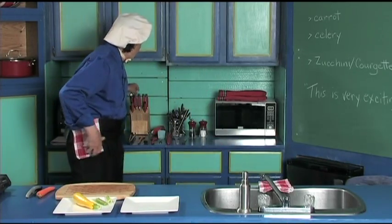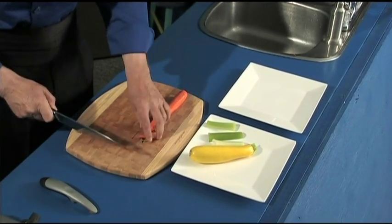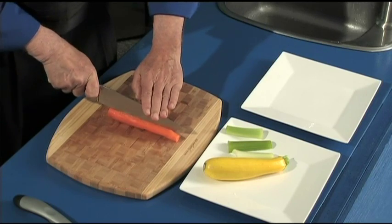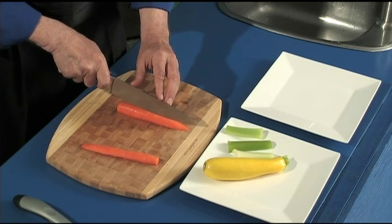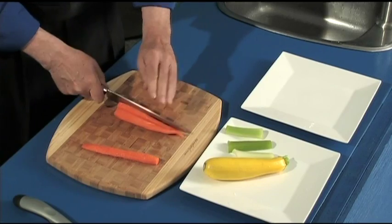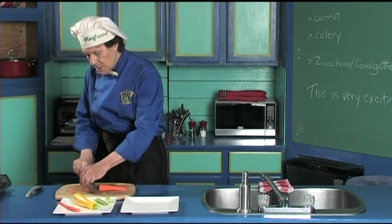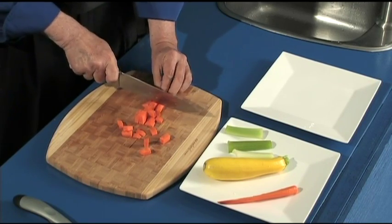Now let's get the big chef's knife. Take and cut the end off on both sides — that's very quick. Now take the carrot, very carefully, keep the fingers out of the way and cut the carrot right in half. Once you get it started, move the hands back. Now take the carrot and cut it into strips — just like that. Turn it to the side, then cut them into quarters, little quarter pieces. There is no rush — keep the fingers back.